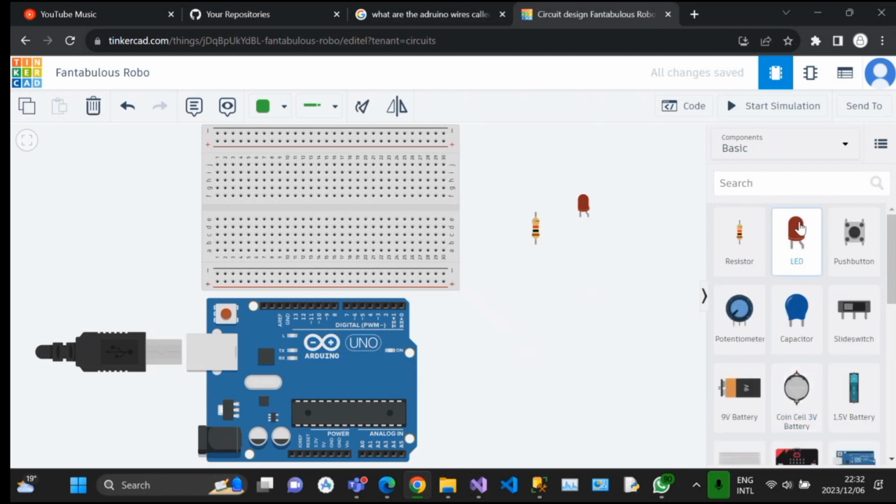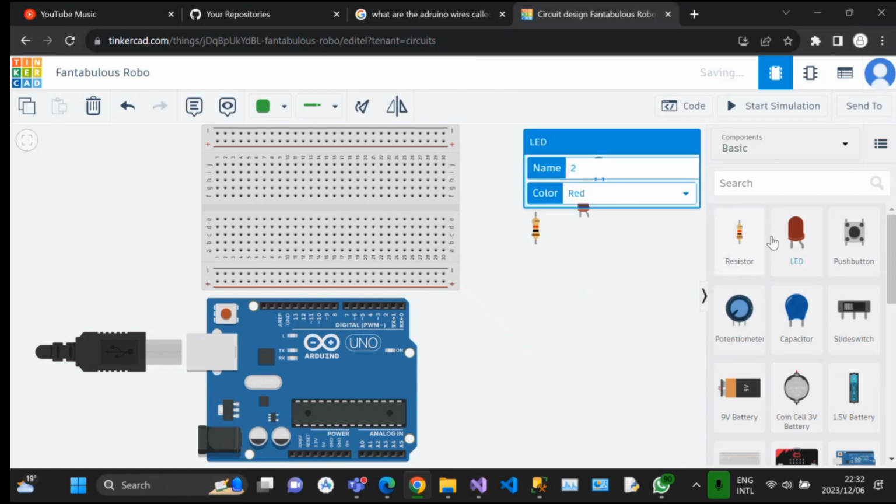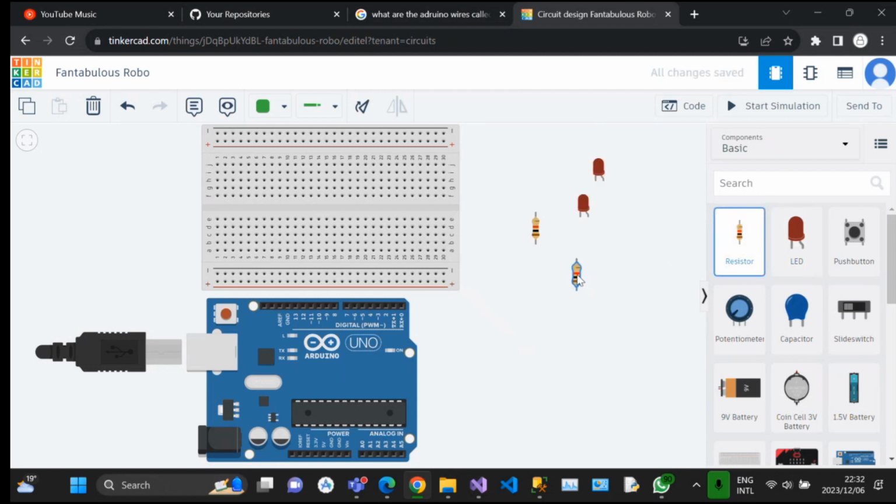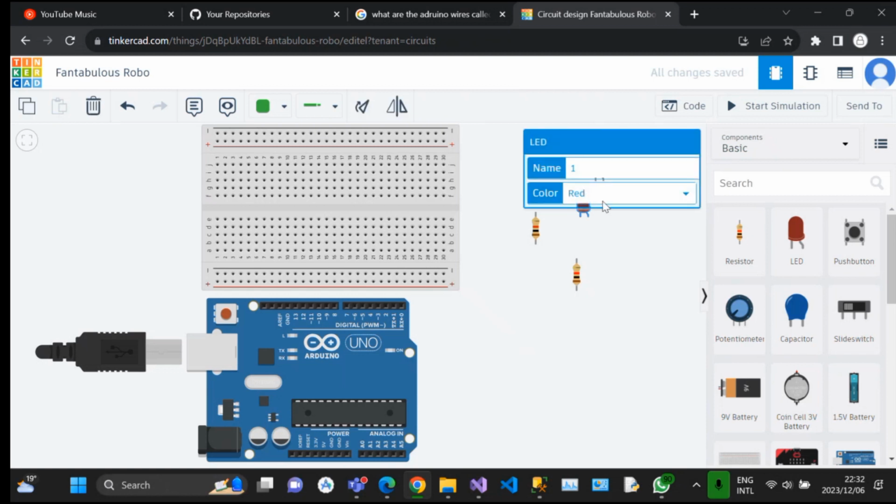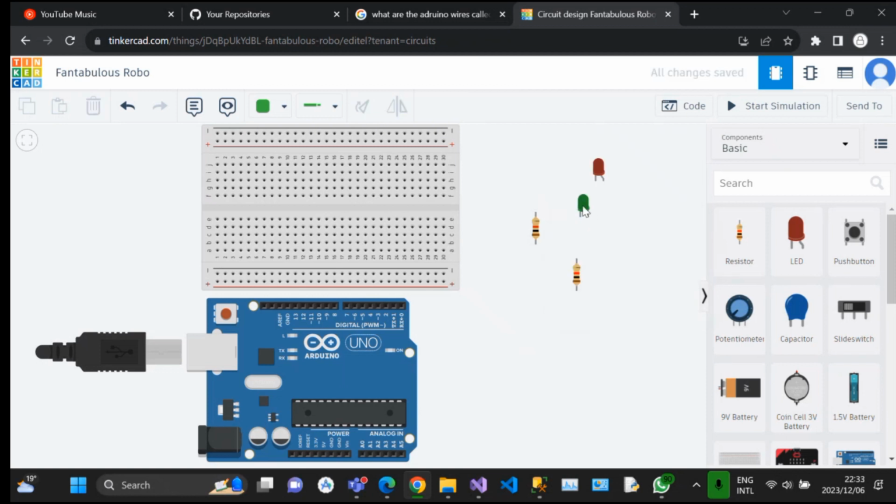I think it's best if I use two LEDs so that you will see the timer parts. To make them different, I'll change the color of the LED to green. So it's going to be a green and a red LED that will be on and off. These are my components that I would use for this project.